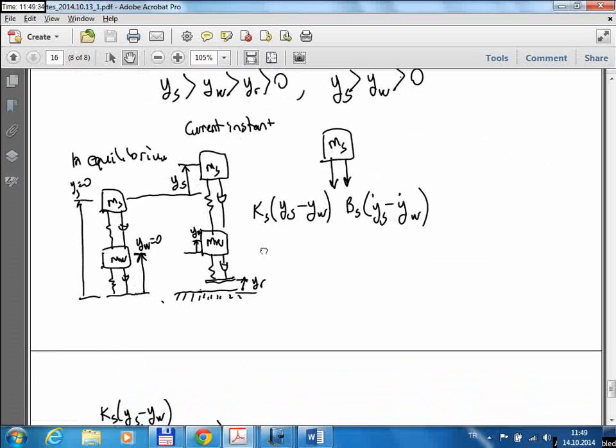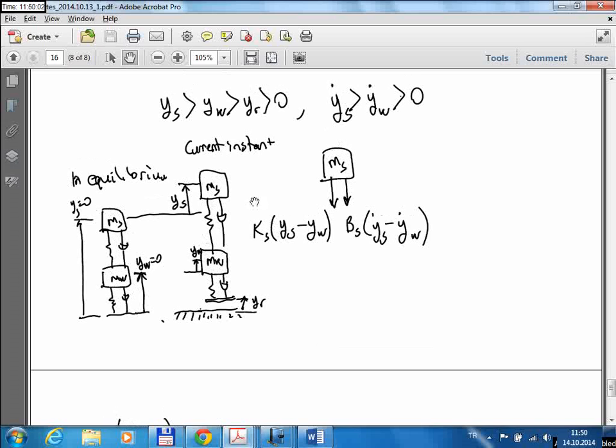Okay, so yesterday I thought I couldn't really explain well why we ignore the gravity. So let me try to do it one more time. Normally, since these are in the vertical plane, we should also consider the weight of these masses, right? The car obviously has a mass, the wheel has a mass, and there's the weight force acting on these. But we can just simply ignore them, and this doesn't really change anything. And let me tell you why.